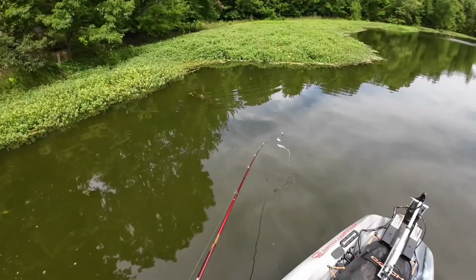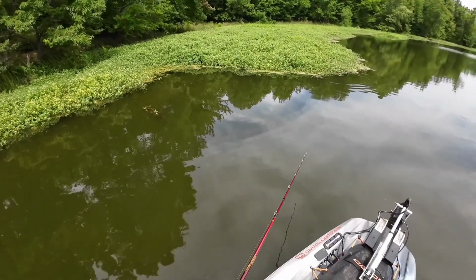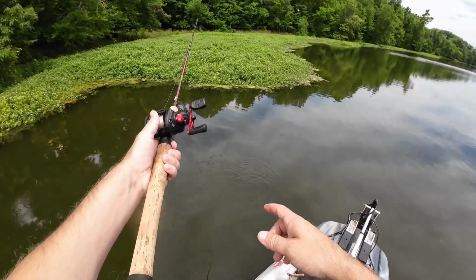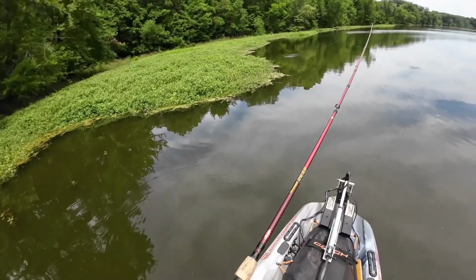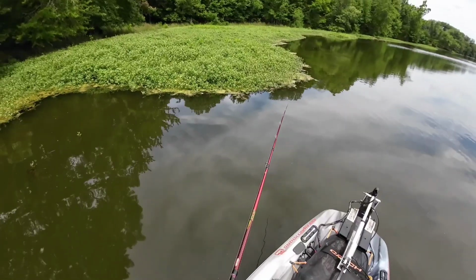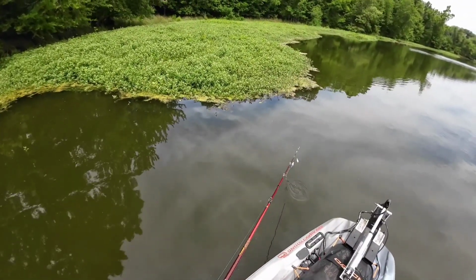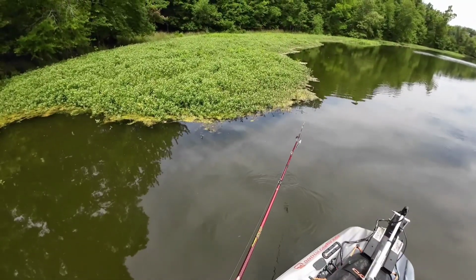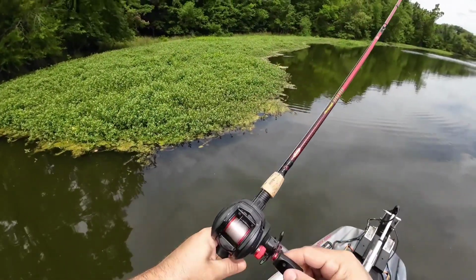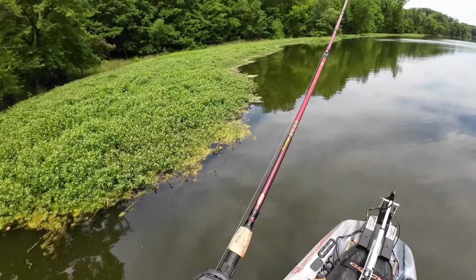I did try the chatterbait. Threw it for probably about 20 minutes or so. Never got a single hit on it. I don't know what they like about this setup right here. Again, maybe it's that Indiana spinner blade. It's a little bit different than what I normally use, willows and Colorados, but Indiana puts off a kind of vibration between a chatterbait and a Colorado. It's a little bit more aggressive feeling than a Colorado blade, but not near as aggressive as a chatterbait feels.